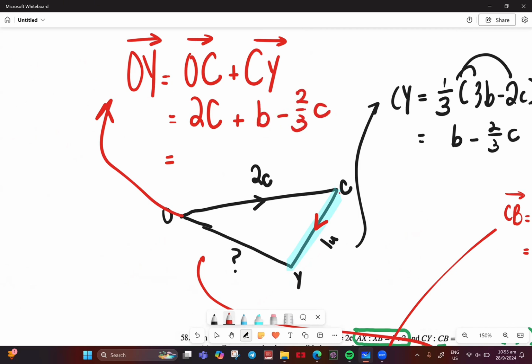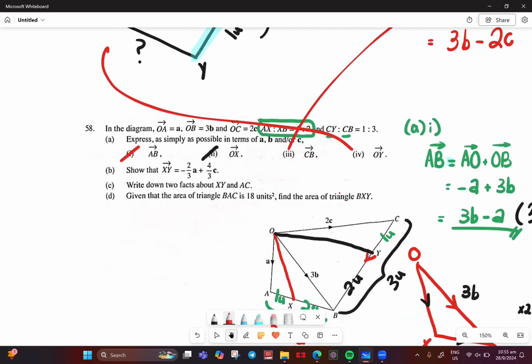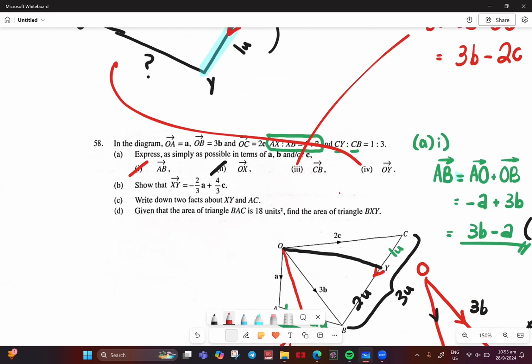I hope you're not too confused. What I am doing right here is to change my CY. Understand? Because I made a mistake. The mistake that I've made is I used 1/4 instead of 1/3 when it is 1/3 in the question. Understand or don't understand? Okay, so that's my bad.